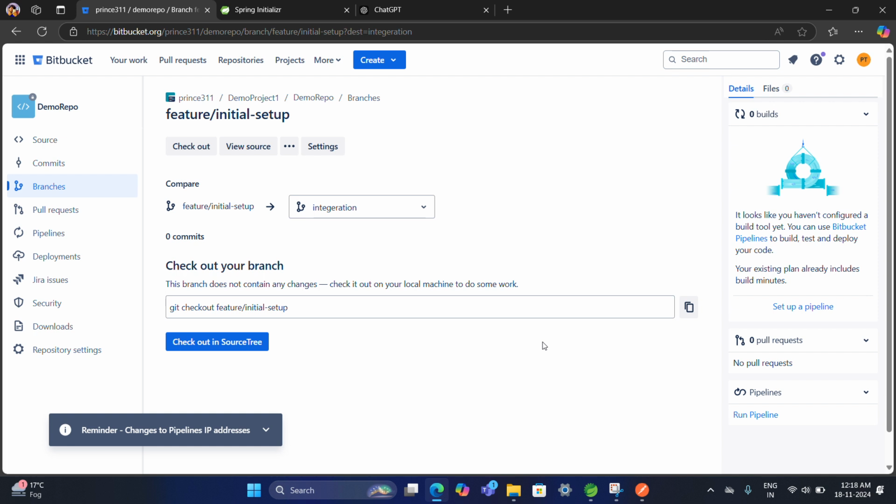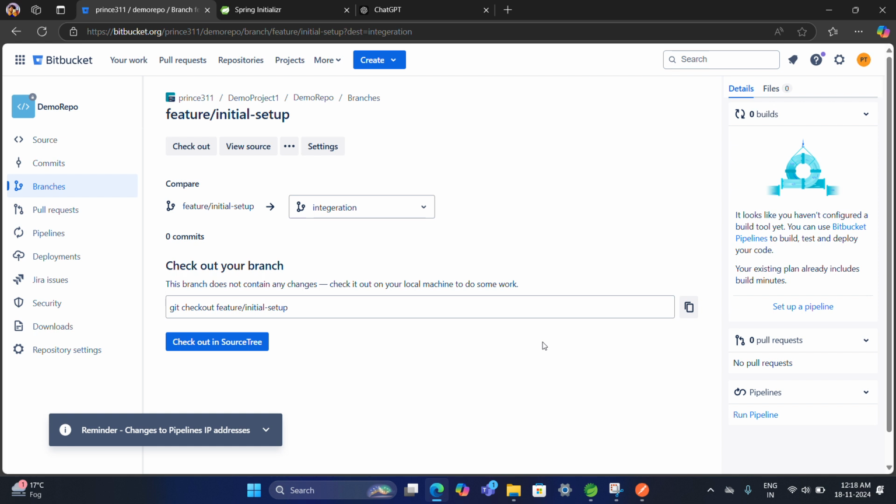After the working, at the end of the day, they merge all the code in the feature branch, and after the completion of the features, like all the tasks, they raise a pull request to the integration branch. Then the senior member is going to review that code. After reviewing, if the code is correct, they merge it into the integration branch.